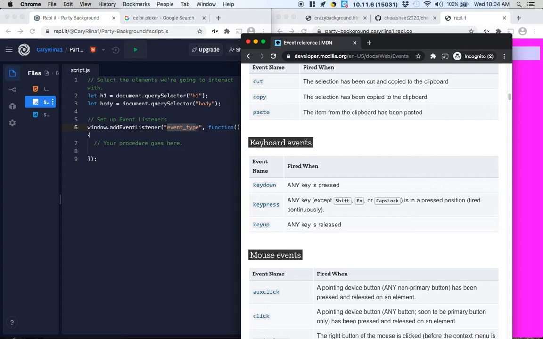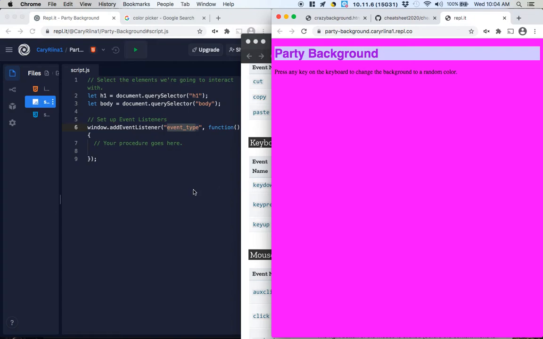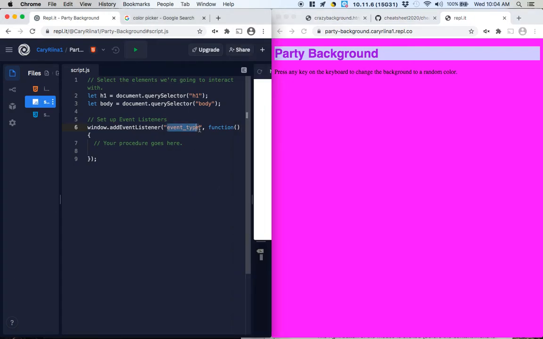But here we go. Keyboard events are where we really want to focus, and there's 3 of them. One of them is pressing any key down. The other is continuously fired. So this event will continuously trigger if we're holding down a key. You may want to use that one. I'm not going to. And this one is the key up event. So if you release a key, if you take your finger off of a key, what will happen? I'm going to listen for a key down event because I want to focus on when we press the buttons. So the event type here is a key down event.